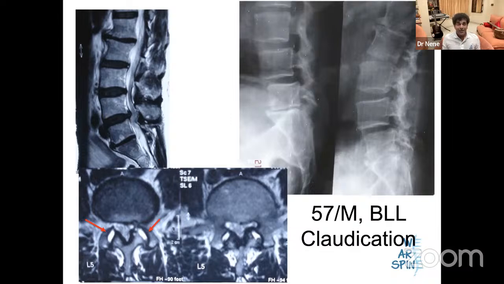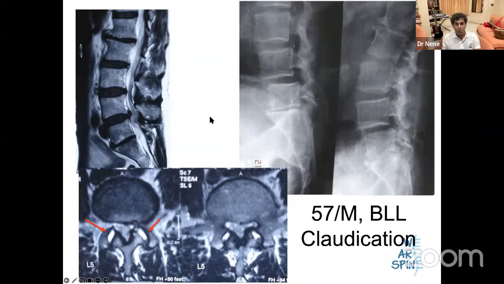The question that you may ask is, will you fuse L4-5 alone or would you take your fusion down to S1? Because the L5-S1 disc is auto-stabilized, you can see anterior bone formation, zero movement, there's no disc left at all. You can do what is called a floating fusion here and get away. There's literature to support that just because you're going to L5, it doesn't mean you need to go to S1 if the L5-S1 segment is stable. So in this case, my choice would be a one-level TLIF.